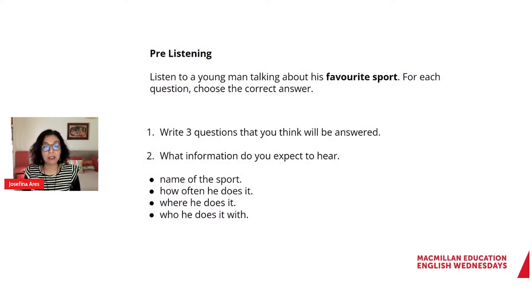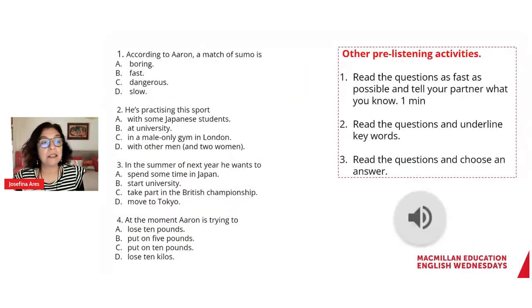So what you would do with this is you would ask the students to start thinking about what they're going to listen to. Then other pre-listening activities that I've thought of are, you show them the questions. So they've got the questions, they read the questions. The first thing that they need to learn to do for the Invalsi is read the questions quite fast. They get a minute to do it. It's enough time, but they need to remember that they have a limited time, so you should practice speed reading with them.